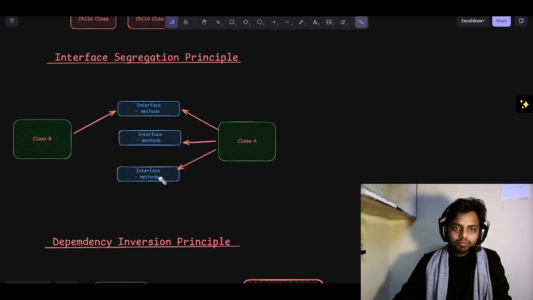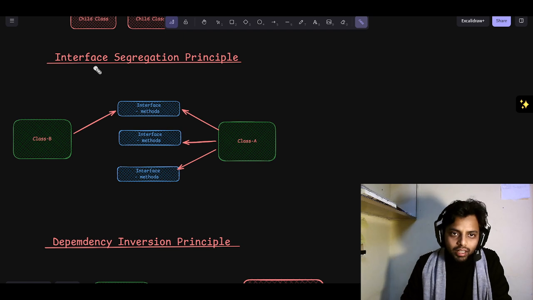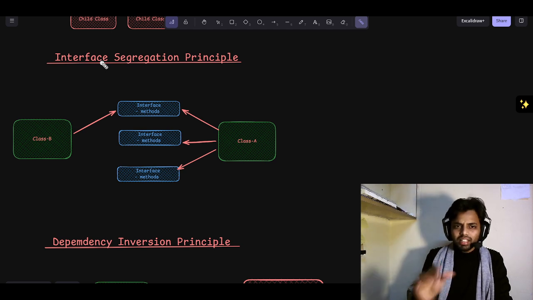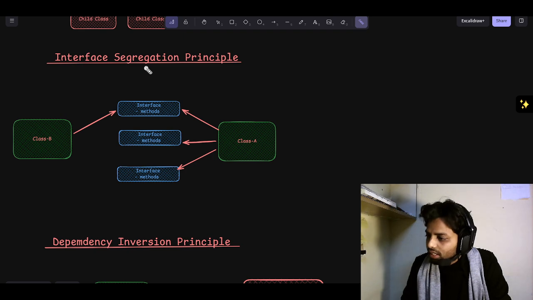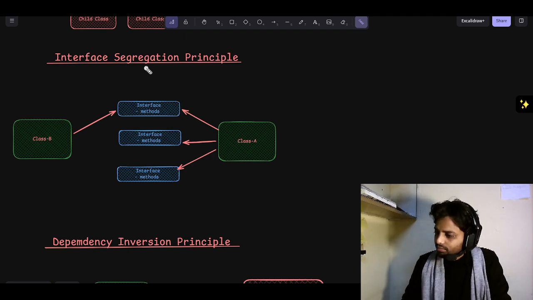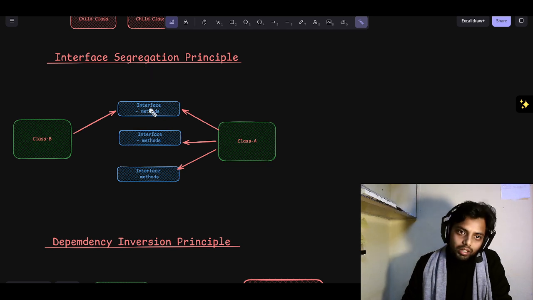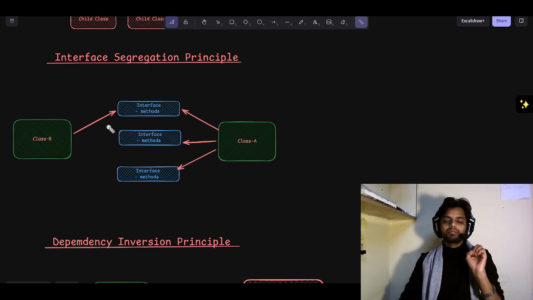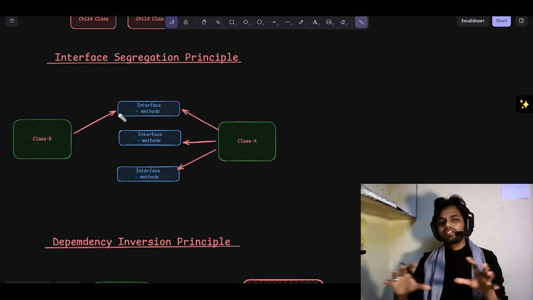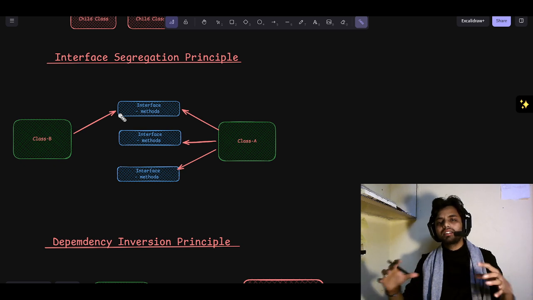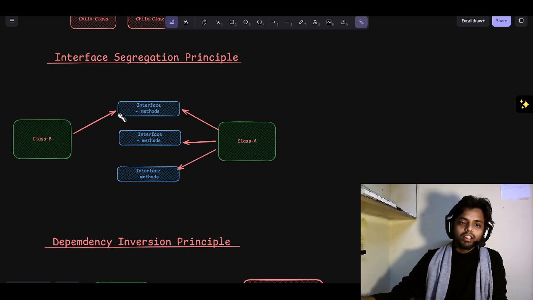Now the I in SOLID stands for interface segregation principle. As the name suggests, we are segregating something. And what is that thing that we are segregating? It means the child does not contain the things in the interface that it is not using.